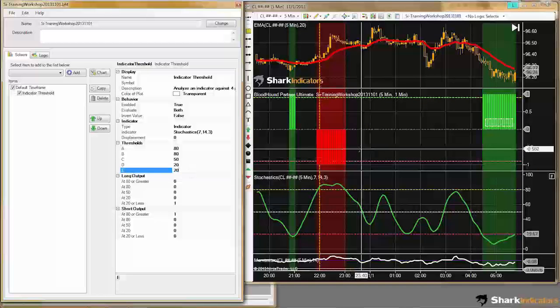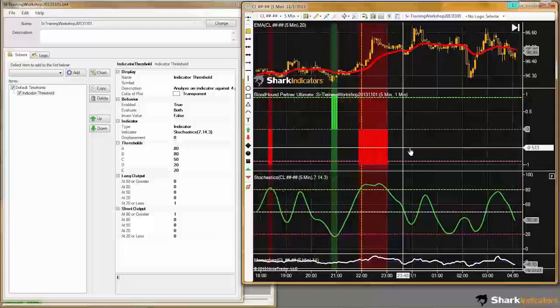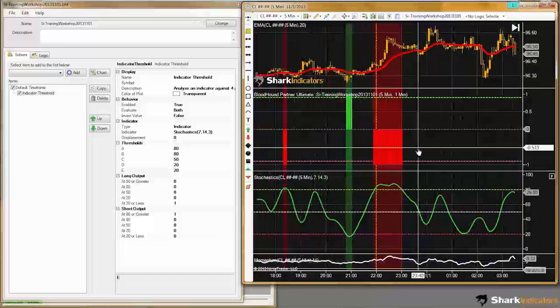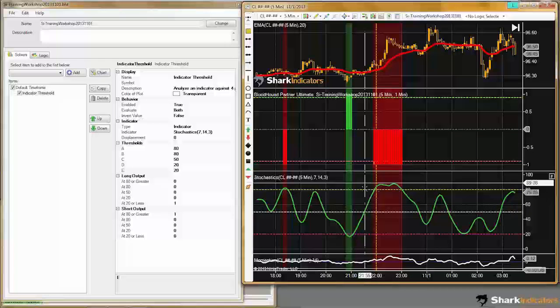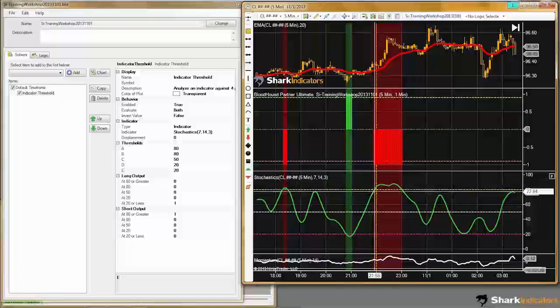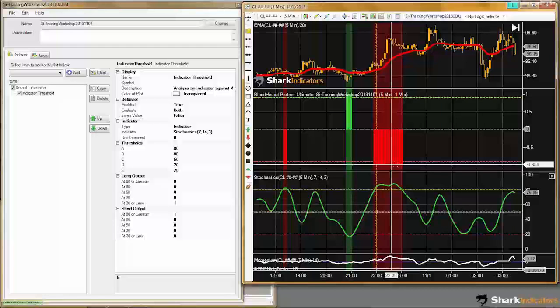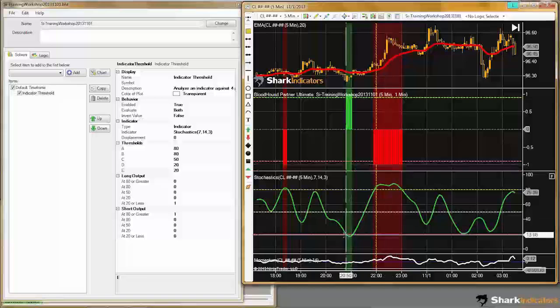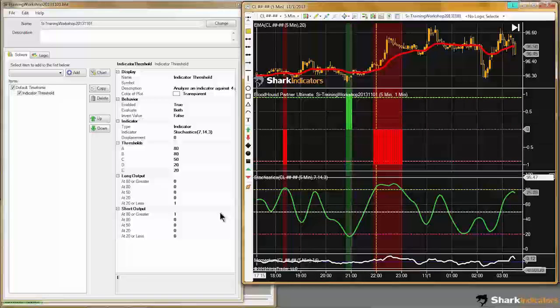And look at that, I cleaned it up nice and clean, and it got rid of the fuzzy logic calculation. So as soon as our indicator breaks above 80, we're getting a short output, and as soon as the stochastic breaks below 20, we're getting a long output.